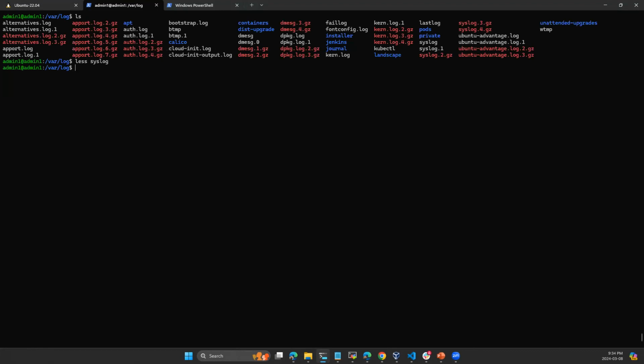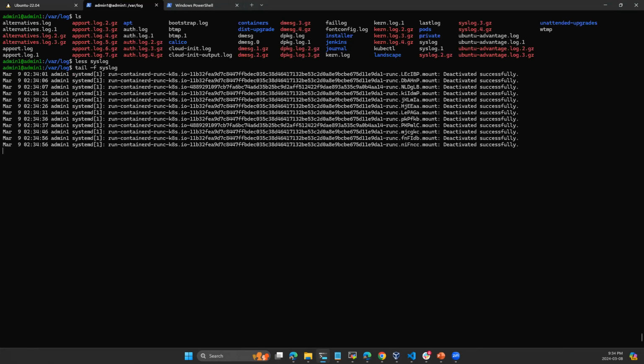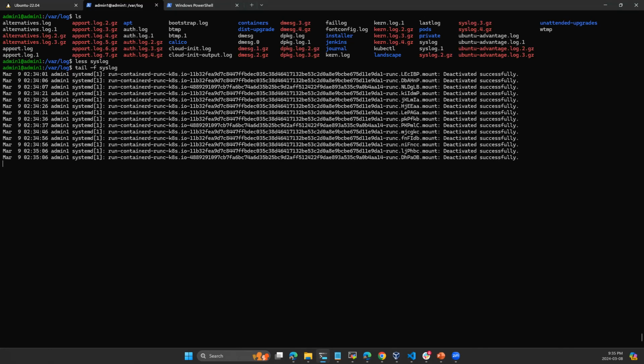So this was the less command. Now let's see another command, which is tail. Whenever you want to actively monitor the log of anything, you always use the command tail -F, F for file. And if I give the file name, you can see it is constantly looking for the new content of the file. It's updating. And this is a very handy tool when you're doing some active troubleshooting on something.